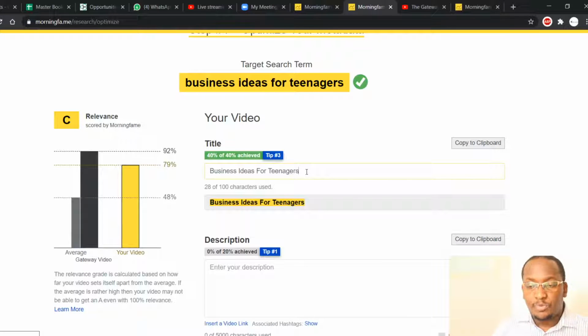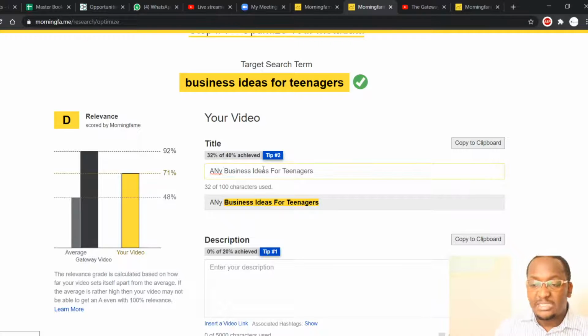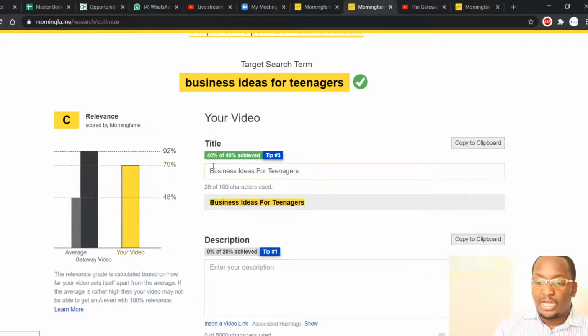In the title, you make sure that business ideas for teenagers is the first part of the title. That will give it more relevance. So if I say, for instance, any business ideas for teenagers, putting something on the left actually reduces the relevance here. So we'll get that out, and we have 40 out of 40.